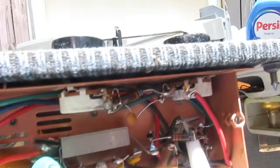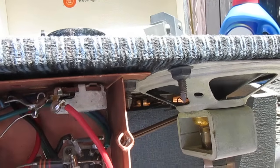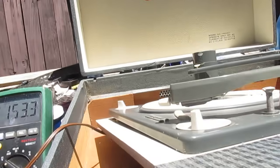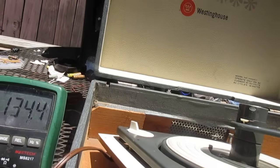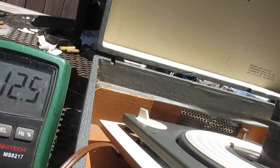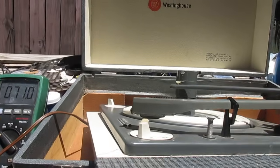Alright, I've got voltage coming off of the selenium rectifier. I've got voltage on the screen grid of the output tube. Let's look at the plate of the output tube. Okay, we have voltage on the output tube, and when it starts popping, the B plus is jumping around all over the place.